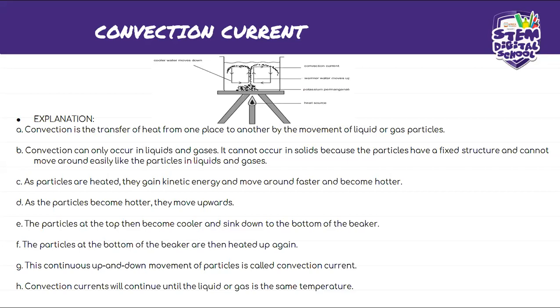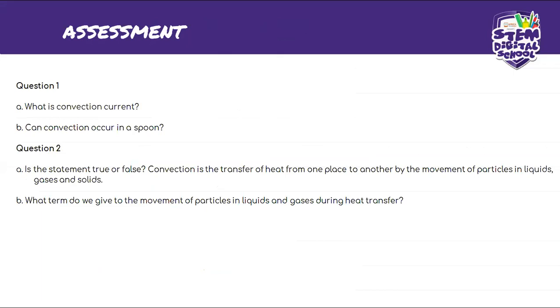So the weak one cannot carry the heavy one, and the water will continue moving up and down. When it's moving up and down, we call it what? Convection current. Okay, now I have got this for you. I just want us to go through this before we go to Kahoot, so that those of you who cannot join us at Kahoot at least have something to do with us, then we go and join Kahoot. So this is a question.